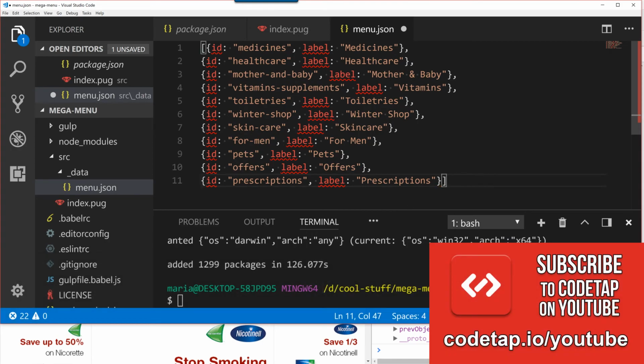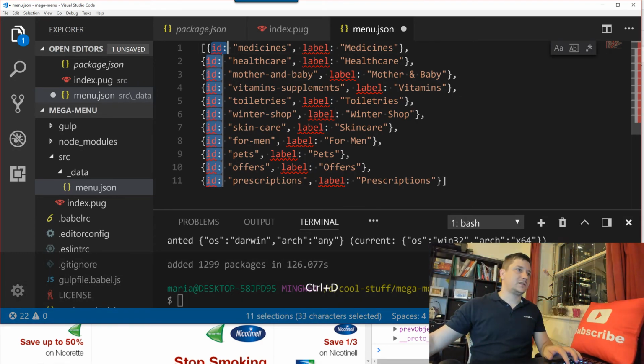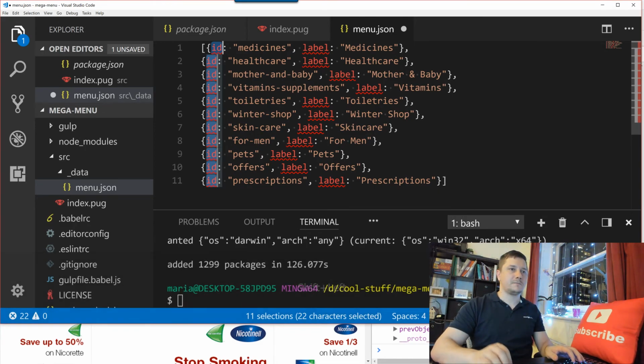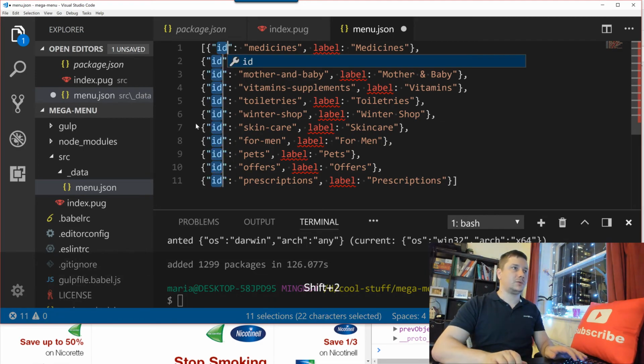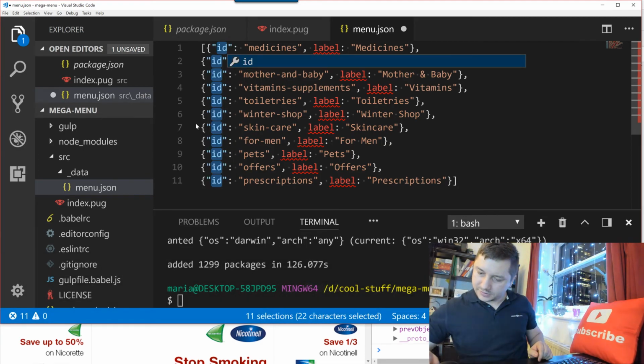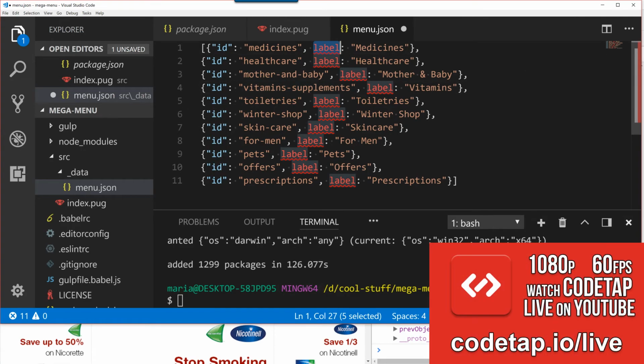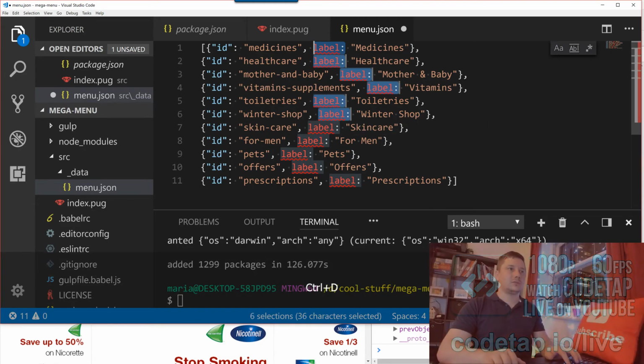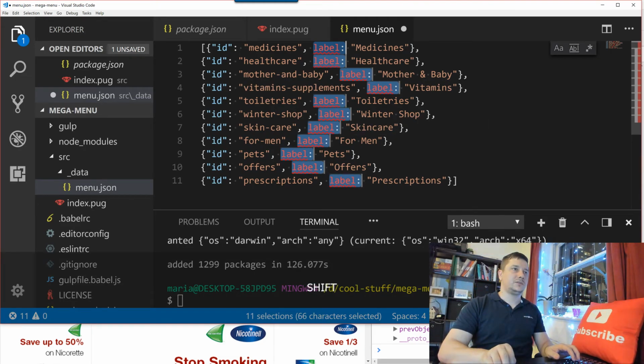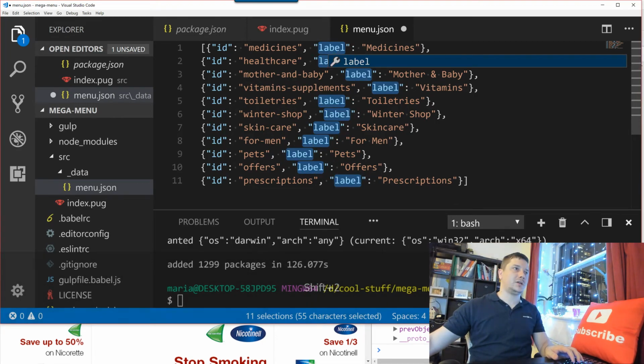Okay, so now select this ID again like that, and press Ctrl D until we got all of them, and shift left arrow, and then do double quotes. Let's see, are there any comments so far? Okay, now let's select this label in the same fashion, just to make sure that this label string is not present in any of the other ones. Press Ctrl D until we select all of them, shift left arrow to unselect the colon, and then double quotes. Now I got a valid JSON.